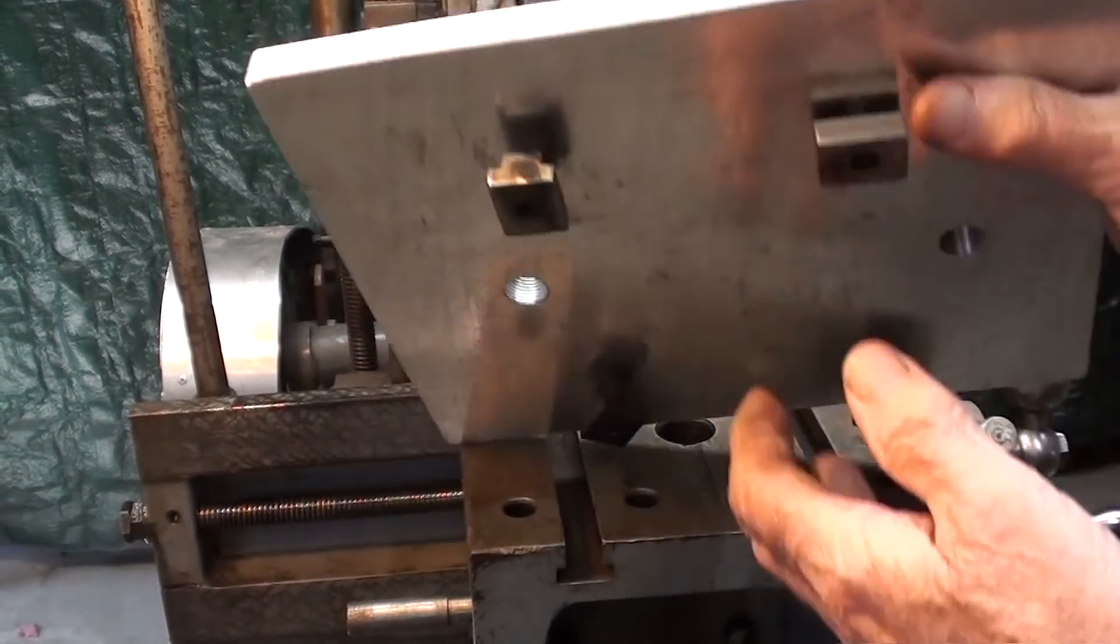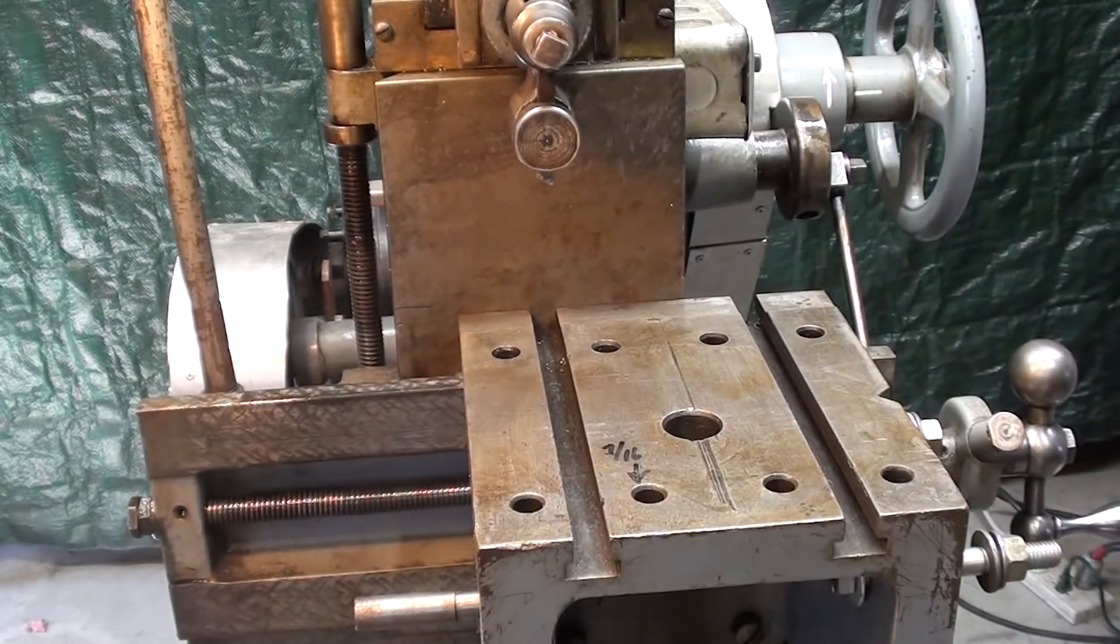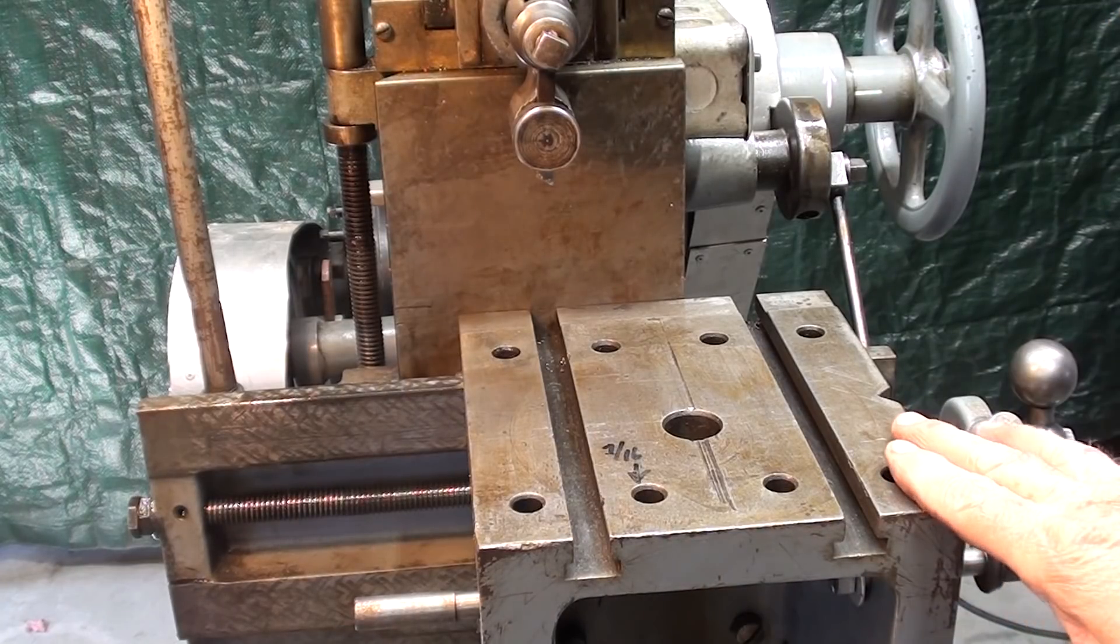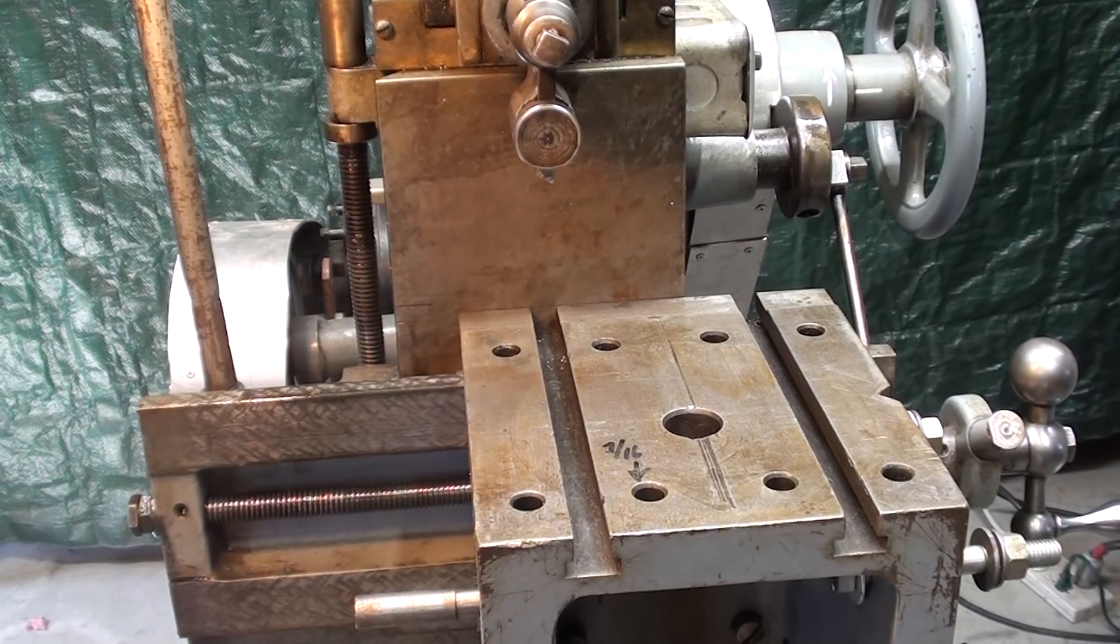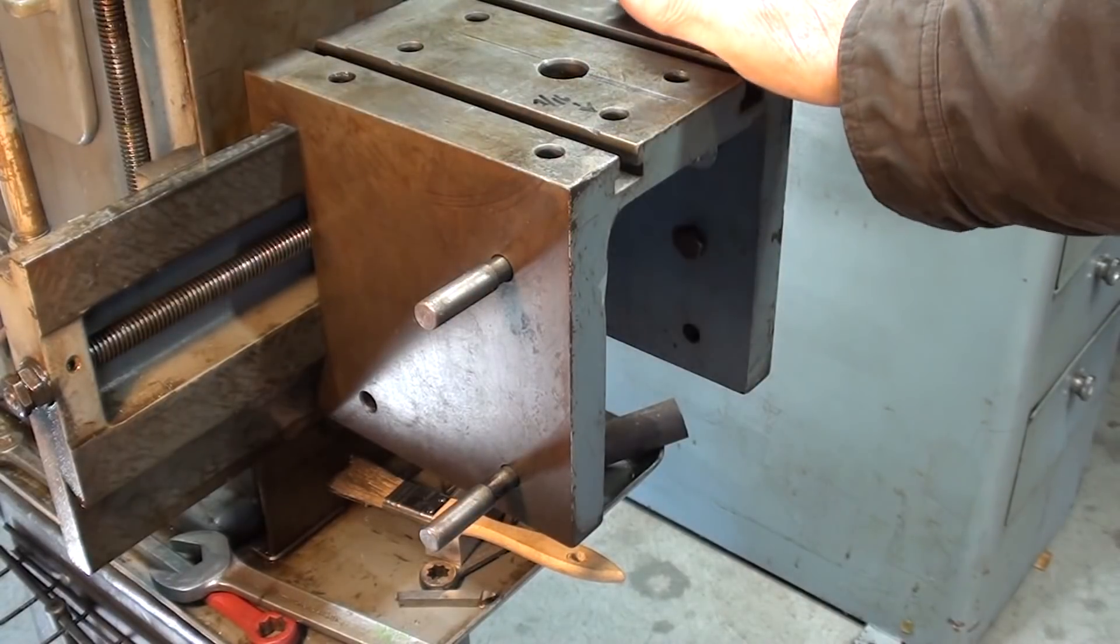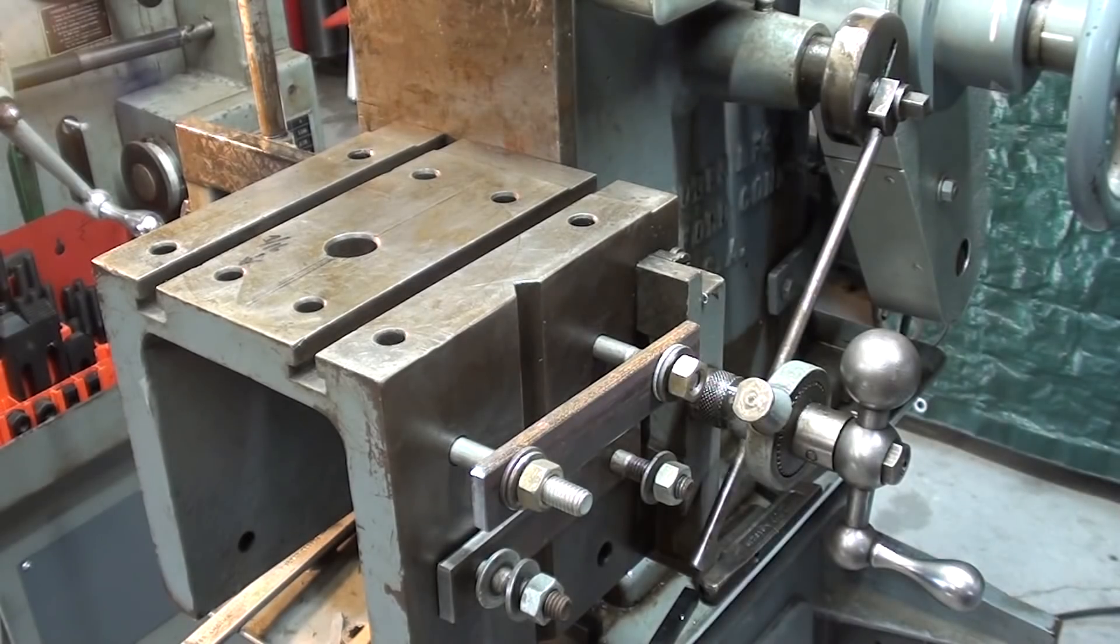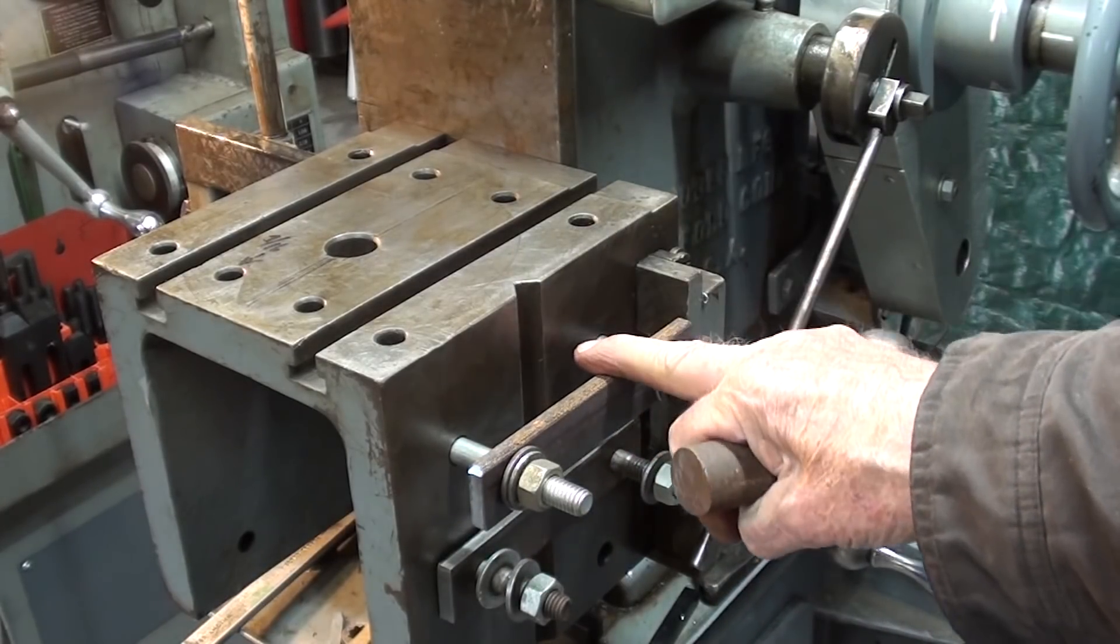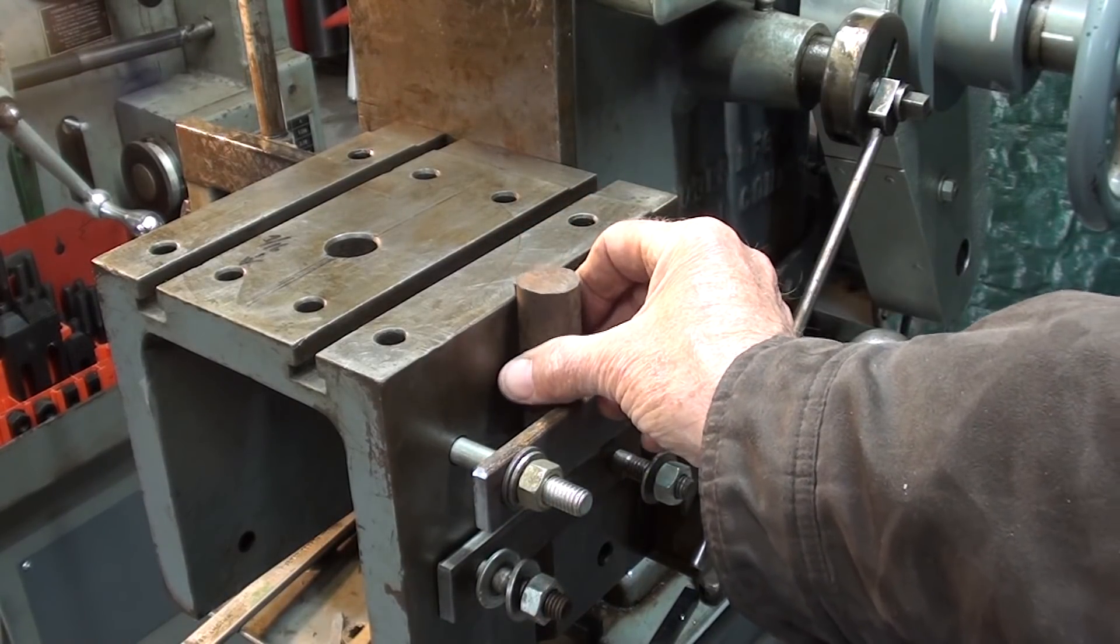Now I'm going to take the dial indicator and the vise off and show you one last operation. I took the vise off and slid this off. You can see that it's held on with T-nuts and cap screws. I haven't had that off since I bought the machine really. Now there's different ways of holding work. Larger work can be clamped directly to the table through the use of clamps and the T-slots, not unlike what you do on a milling machine. Work could be clamped or bolted to this side because we're assuming that this is square with the top. But I'm going to use the other side. On this side there are also holes and there is a V-groove. I'm just going to take a piece of scrap stock and clamp it into the V-way. That could be a real long piece too, or much larger in diameter, or larger than you could fit in a vise.